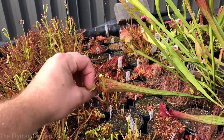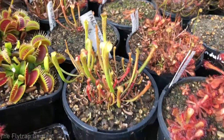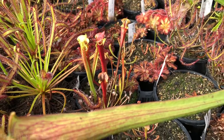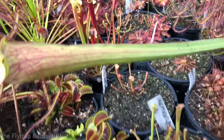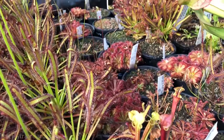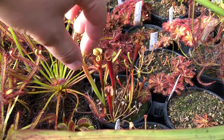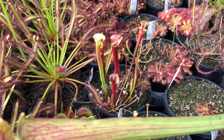These guys are still recovering from when we repotted them a couple of weeks ago, but you can see all the different shapes and looks of them. These are actually the ones that we have been growing from seeds. And here's a drunk fly - like I say, they just walk around, they don't know where they are. These are some Sarracenia flavas that we've been growing from seed - they look really good, nice and red, good vein colouring. And these are some crosses that we have been growing up. Sarracenias all look the same when they're young - this one is in its second year and these are their first year. When they're about two seasons old they start looking different.